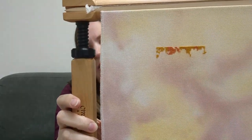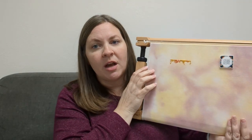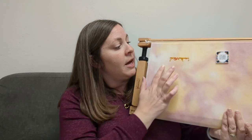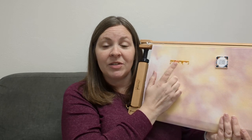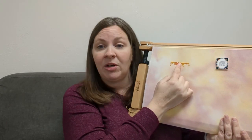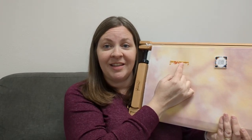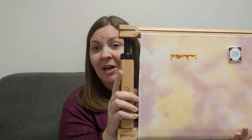So I just have kind of a tiny start. This was probably a few hours stitching. I discovered that my copy was a little blurry, so I need to make a new copy of it. But I got partway through, realized that I missed one of the color changes, and so had to rip, like, I was probably to about here, and then had to rip half of that out and then start again. So anyway, I'm really excited about it. It's actually started, so now I'll be a little more eager, I think, to work on it.